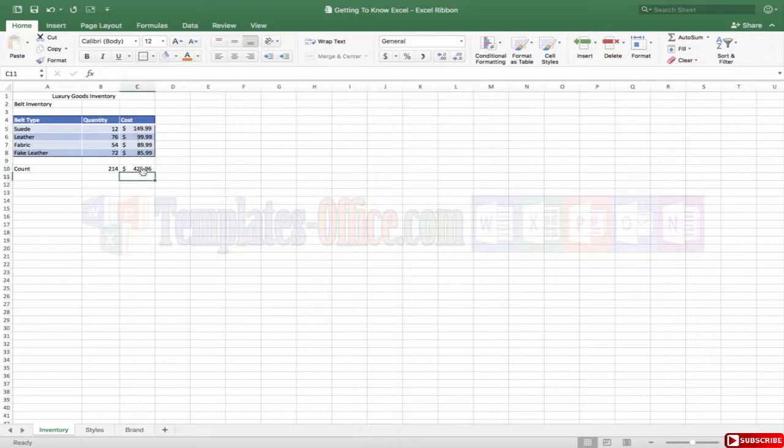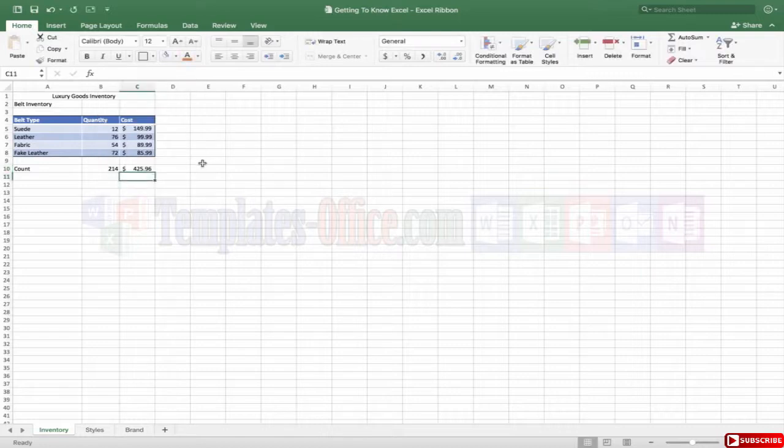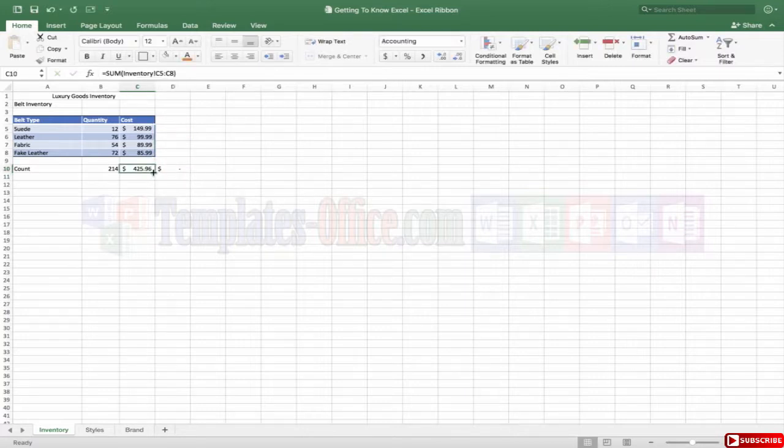What I mean by that is if we go in here and take away these dollar signs, which basically hold our function to the cells, and we paste this across, oh wait, now we're not getting the number anymore. Why is that? Now if we click on this, we see it's pointing to cells D5 to D9, whereas before it was pointing to these cells. When we copied and dragged our formula, it kept going back to these cells, because we had a dollar sign before both the letter and the number, which was fixing the formula to these cells.